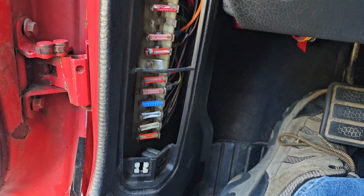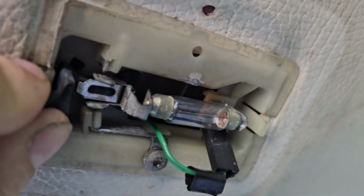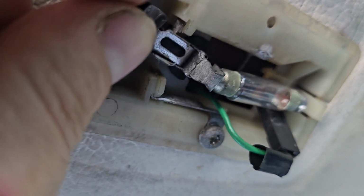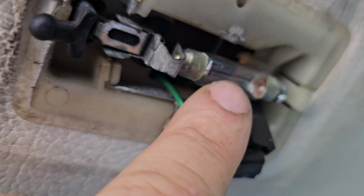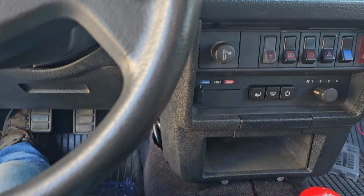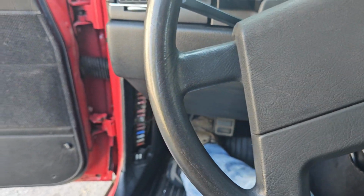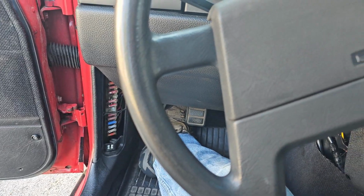Right now, I'm testing fuses and wiring to see why I have no interior lights, even when I mess with it. I had it flicker once. That was all I could get out of it. Now I got nothing. Same with the back one. The back one used to work for a few days and then it didn't. So I'm going to address all this, see what that is, because we want this car perfect.